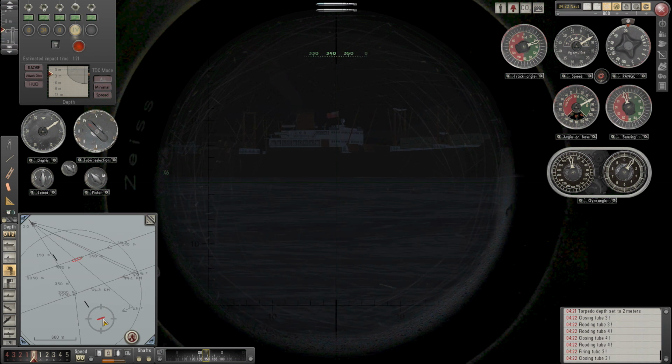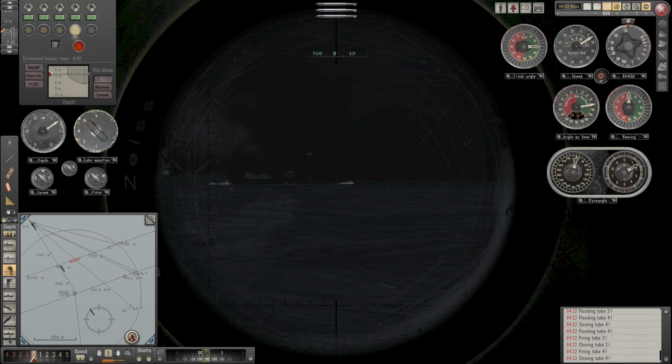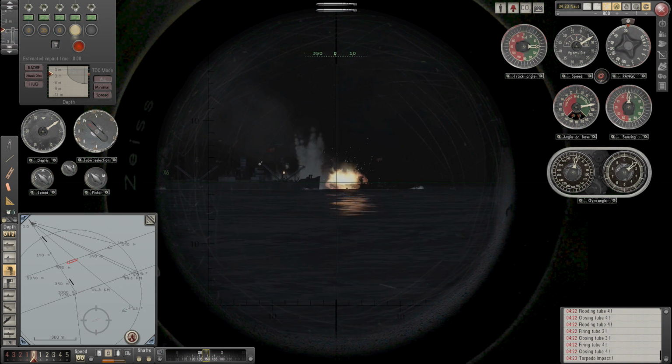Right, torpedo 1 is almost at the target. I might fire this one. Fire. We'll go slightly early to see if we get a hit on that ship at the back. Torpedo impact. Torpedo hit 1.